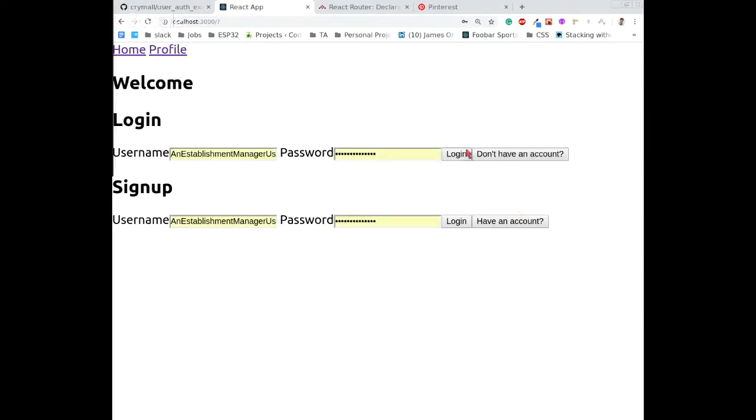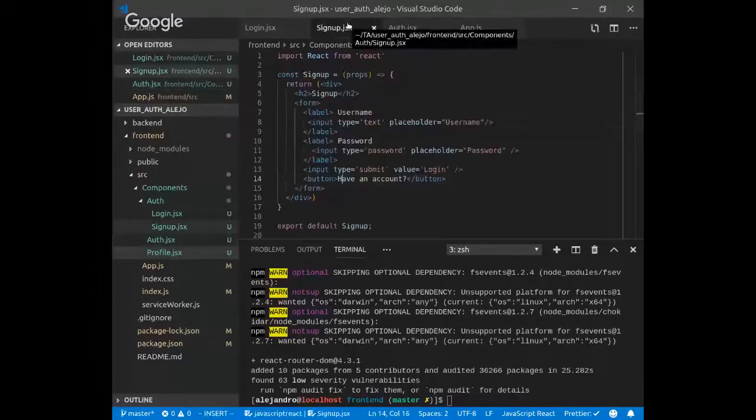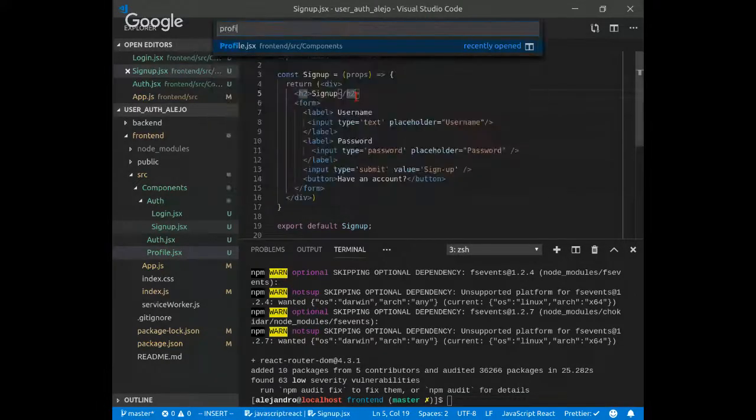So we have these two buttons. Don't have an account. Have an account. Oh, this should be login. This should be sign up. Sign up. And let me fix the profile.